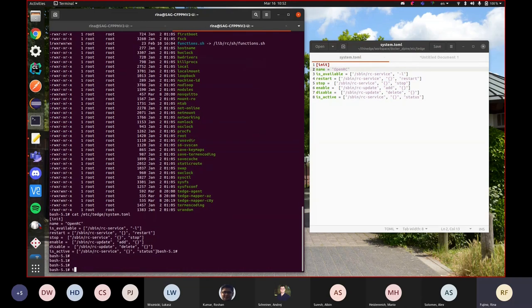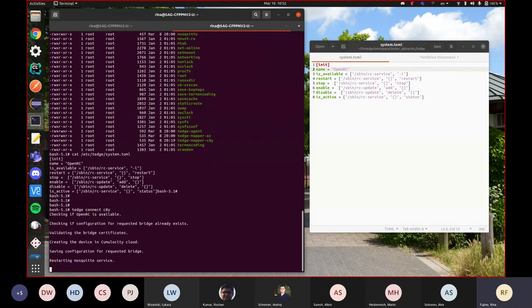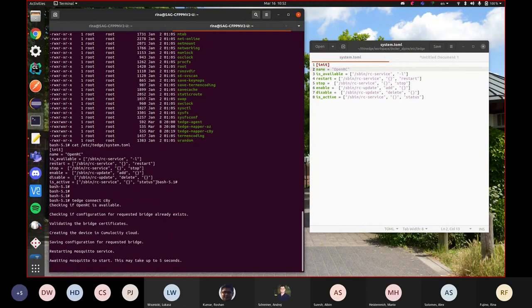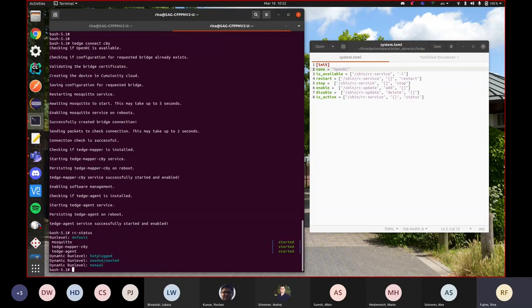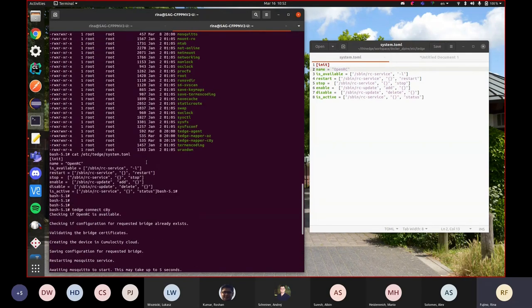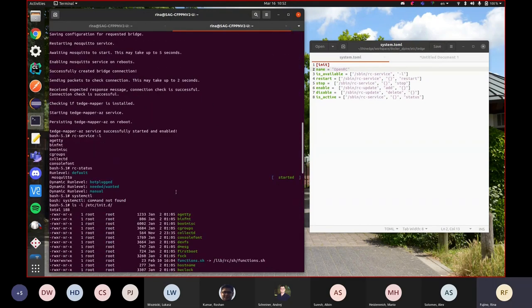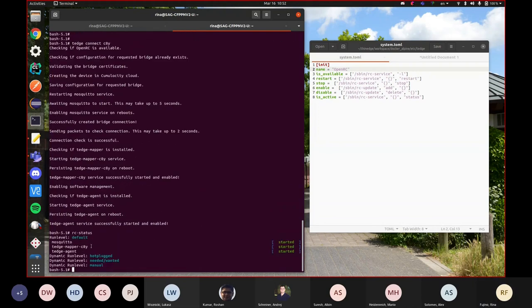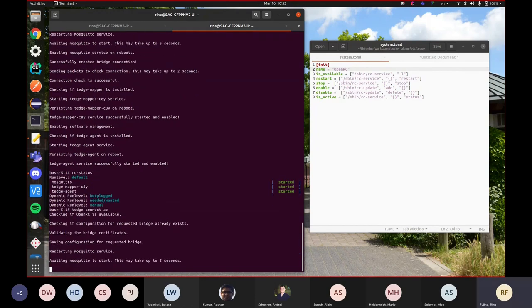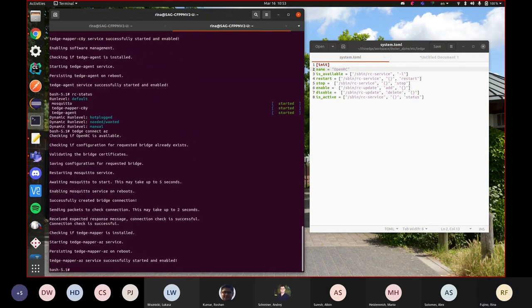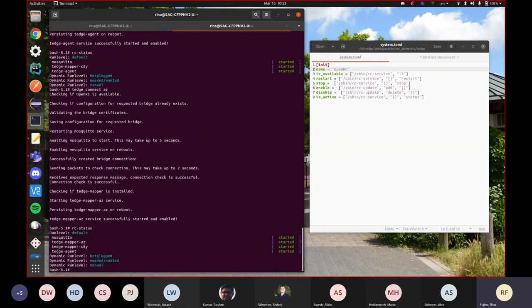Okay, then start tedge connect. Before I start, I use tedge connect c8y. Only Mosquito was running here. But now this configuration file works, so that's why tedge-mapper-c8y and tedge-agent started running. Also, I can try with Azure. With Azure, the tedge-mapper-az service will start. And now you see that the mapper az service is also running. Yes, this is the demo I wanted to show you.